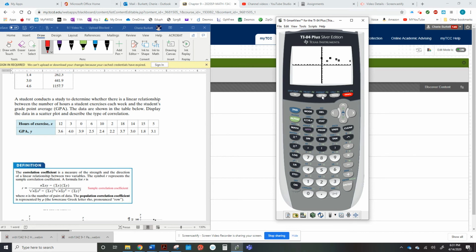So to do that, you just have to press Zoom, and I think you scroll down to where it says Zoom 9. I believe Zoom 9 is Zoom Stat. So you can either scroll down until you get this and then press enter, or you can just hit the number 9, Zoom 9. And see, now it fixed it. And it showed you that those dots are really scattered. So what would we say about this one? We would say that there's probably no correlation whatsoever. Okay.